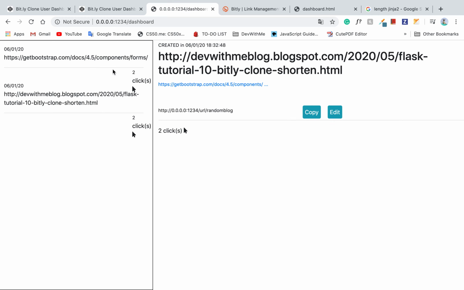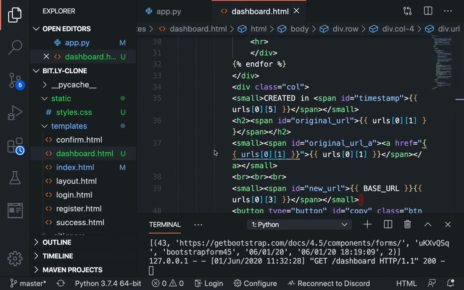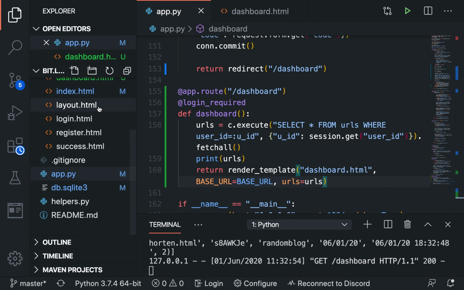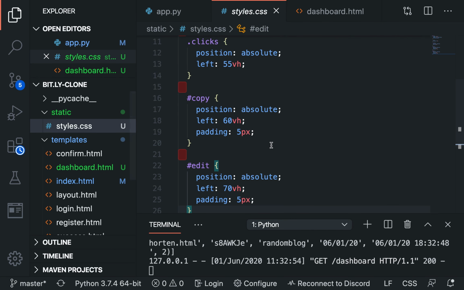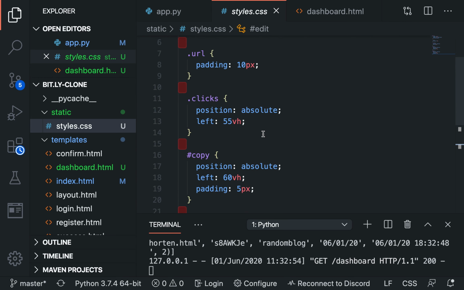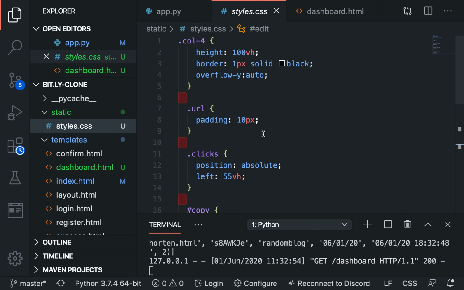Okay, so now it works. This is what happening. So this changes the URL, but not completely. Also need to fix the CSS position. So everything works, but okay. So this price dot click.